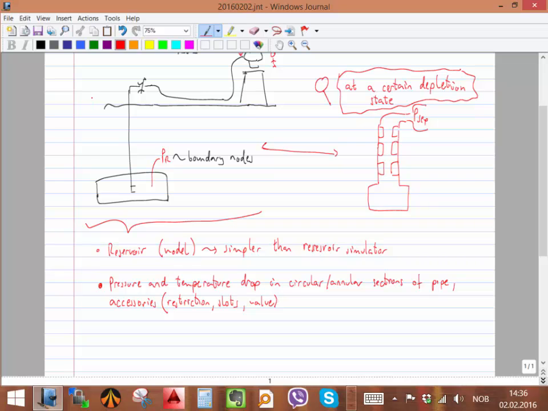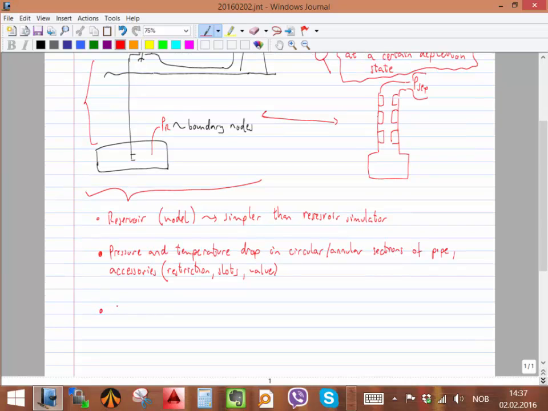So that's here in the part of the well, okay? Then you have a very important element that we have. Why is the choke so important? Because, as you said, we can use the choke to control. The choke is just removing energy from the system to produce a certain rate. So it's introducing a very high pressure drop, and that's why we have to look at it separately. So we have a model for the choke pressure drop, or delta P and delta T in the choke.